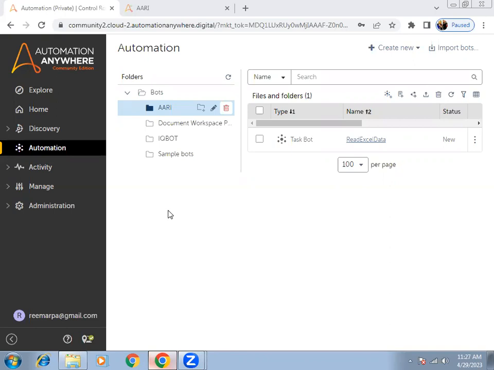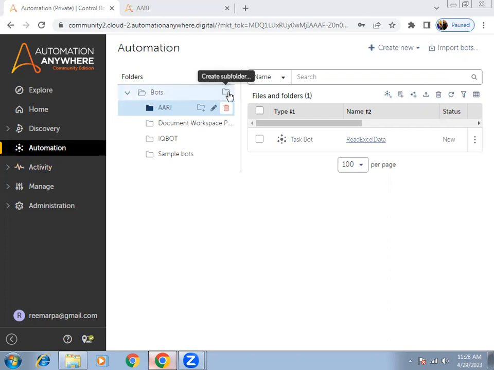So in the AARI, in this session, we are going to split into two parts. In the first part, I'll tell you how we can read data from the Excel file, and in the second part, I'll show how we can put the data inside the AARI and how AARI will fetch the record from your Excel in the background and display it on the form side. Okay, so let's start with the first part, then I'll explain the second part.